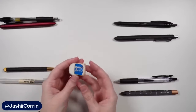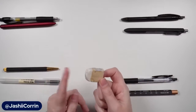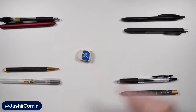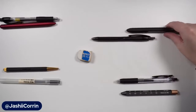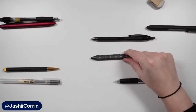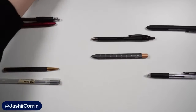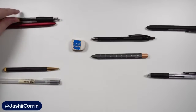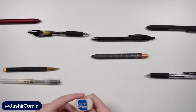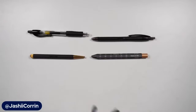I'm going to use a gorgeous eraser as a coin flip. If it's blue, it's the top option; if it's brown because the wrapping came off this old eraser, it's the bottom option. First flip was blue, so the top option lives to fight another day. Second flip was brown, so the Baron Fig Oracle pen moves on. Third flip was blue - the Pilot G2 comes through. And the last one is blue - the Bullet Journal official pen moves forward.